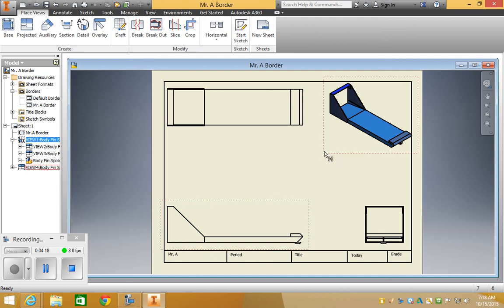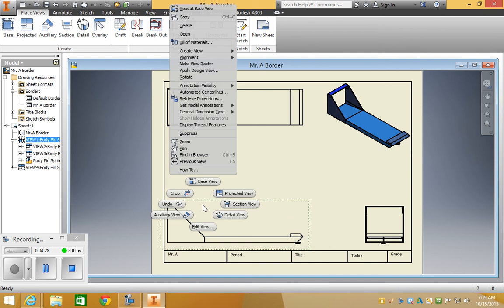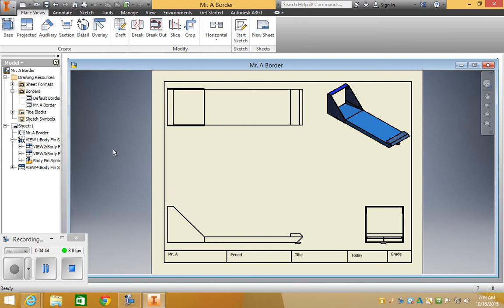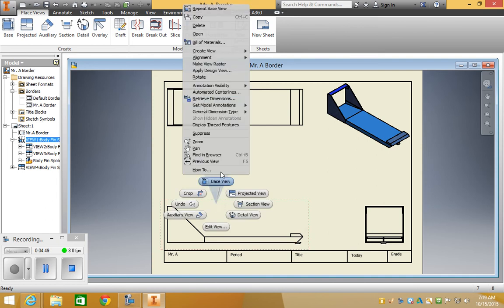And now what I want to do is make sure everything is on paper. For this view, I want to be able to see the hidden details of my drawing. So I'm going to click this middle box, which says hidden lines removed. I want to see the hidden lines because I want to see where my air scoop and everything else is. For some reason that did not take, so let me try that again.